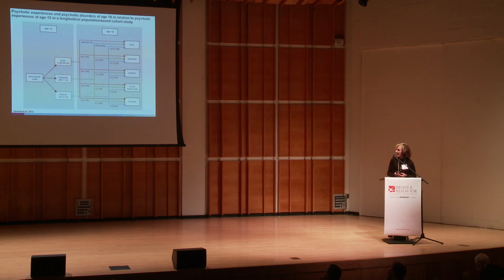And finally, I would like to comment on the presence of attenuated clinical symptoms, which are often, in many people's minds, considered prodromal, in some way deterministically predicting the negative outcome. This slide is showing data from a longitudinal study of a birth cohort in the southwest of England. In this study, 4,000 individuals were assessed at the age of 12 with regards to the presence or absence of psychotic symptoms. They were classified as having none, having some suspected symptoms, and having more or less definite symptoms. And the same individuals were reassessed at the age of 18.